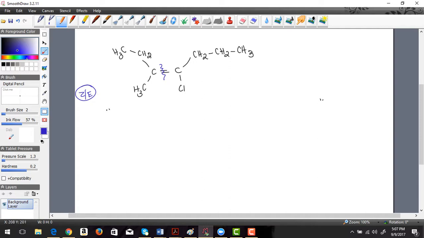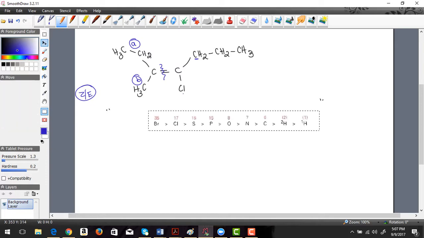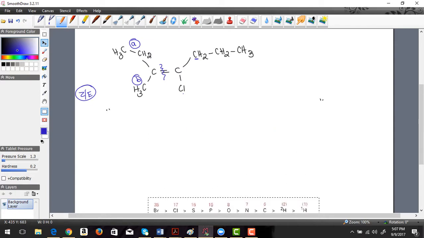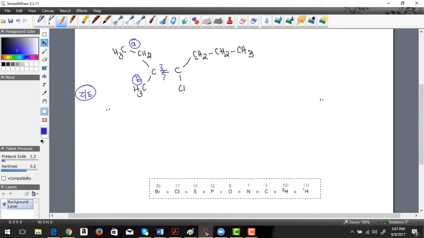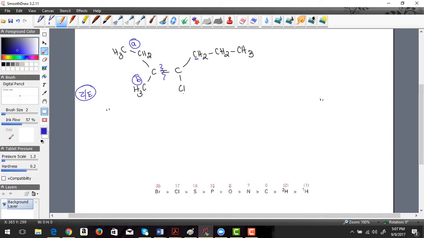Now this carbon is attached to this carbon, but this is extending further, so this is bigger of the 2, so it's AB. Here, this may look like it's big, but the carbon is only attached to the carbon first, but here it's attached to chlorine. And if you remember the priority list, let me bring it back. Chlorine is bigger than carbon on the list, so that means this gets A, this gets B. A and A are on the opposite side, so it is an E.